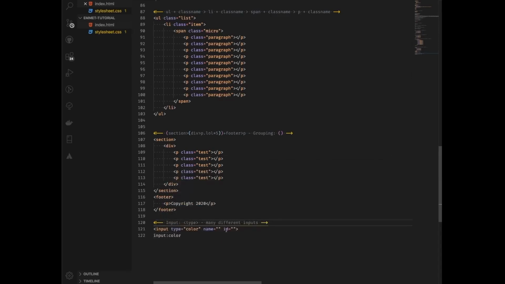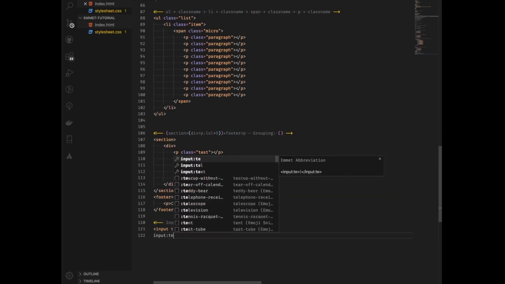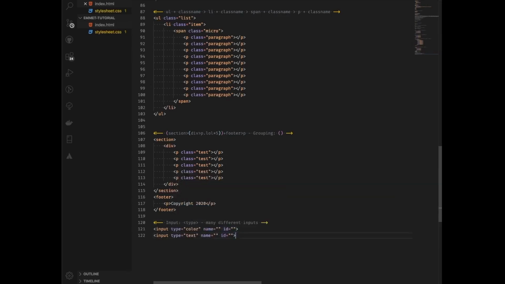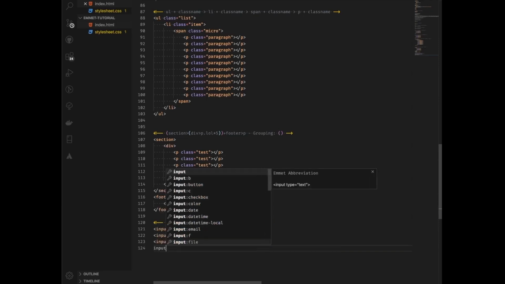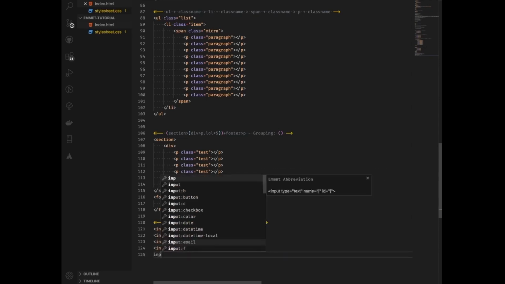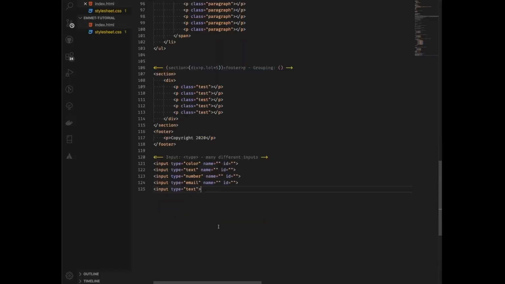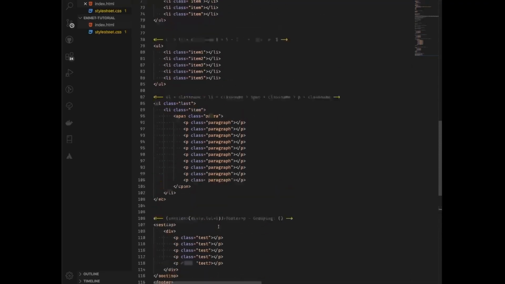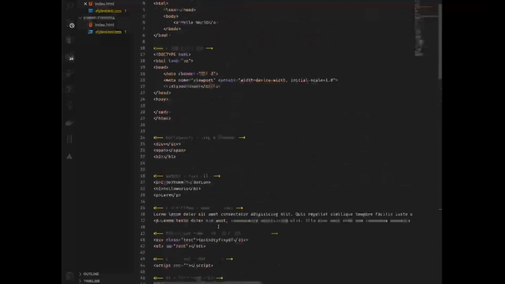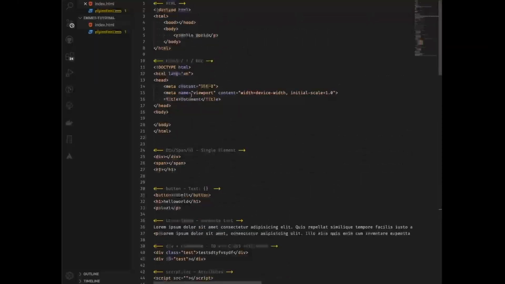All we've simply done is type input color, and that's it, and it's produced the above. And obviously you've got all your favorites. You've got text, which is implicit, you don't need to put that, you could just put input and it will do that for you. But let's say for example if you wanted number or if you wanted email, it's all there for you. So that's a general idea of what Emmet is, how it can make your HTML workflow absolutely rapid. I would highly recommend to just open up a HTML file once you've got Emmet and just have a play around.